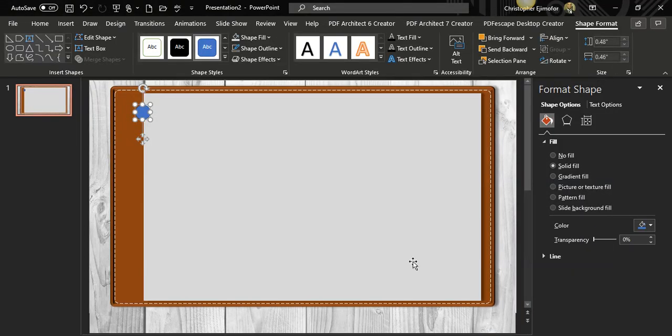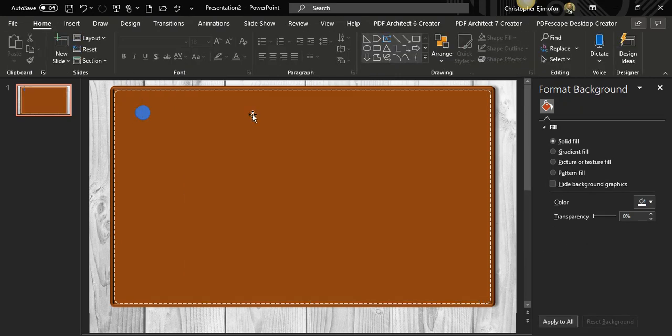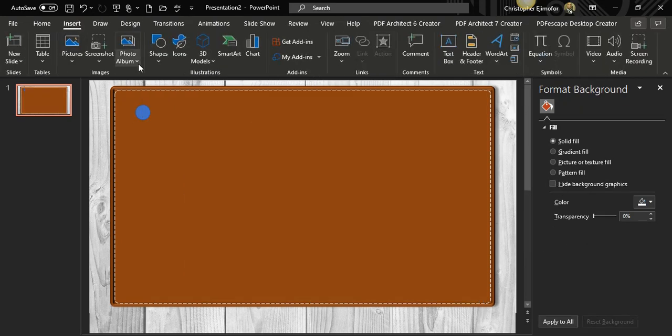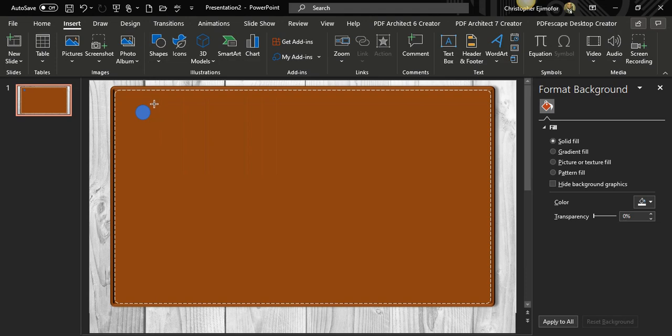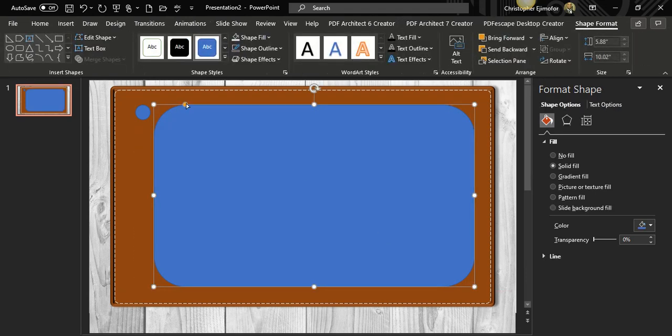To fix that, you can just click this and hit delete, and then come to Insert, go to Shapes, and just go to Rectangle Rounded Corners, and then just draw it out again, and then reduce this. I am so sorry, guys, very sorry for that.